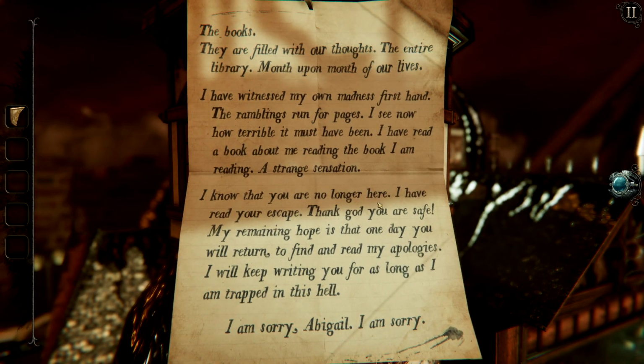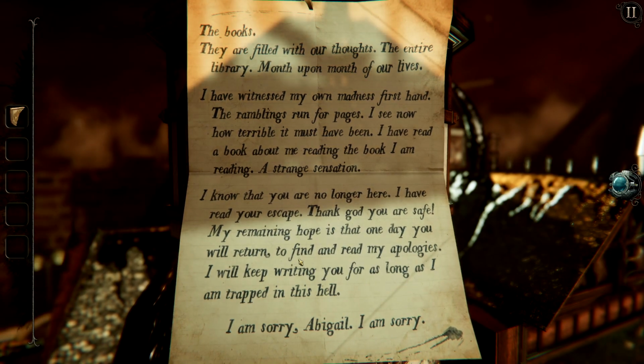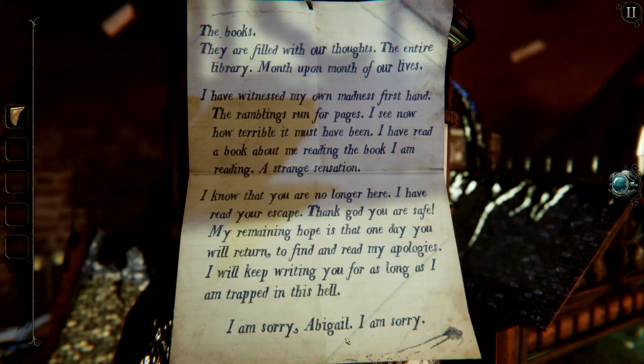I know that you are no longer here. I have read your escape. Thank God you are safe. My remaining hope is that one day you will return to find and read my apologies. I will keep writing you for as long as I am trapped in this hell. I'm sorry, Abigail. I am sorry.